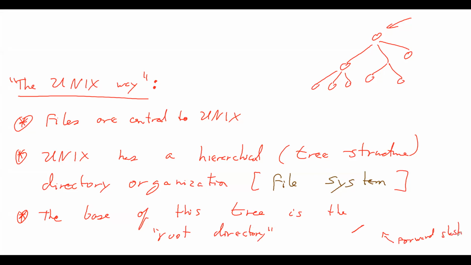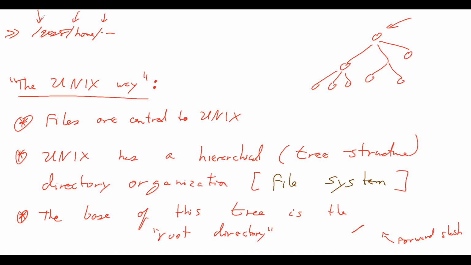Okay. And so it's the /, and that's the root directory. So that's why, whenever you see it in the command line, it's very important to put the / and then whatever follows after that in the path, like user home. These actually just separate, but the first one indicates that that is the base of the tree, which is called the root directory and is nothing more than a /.